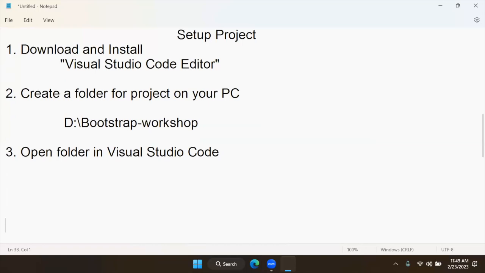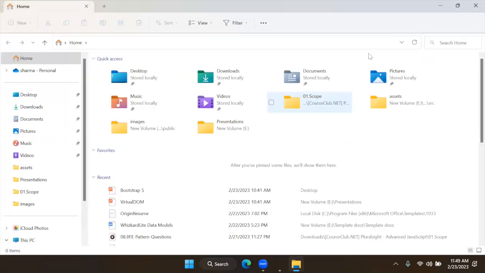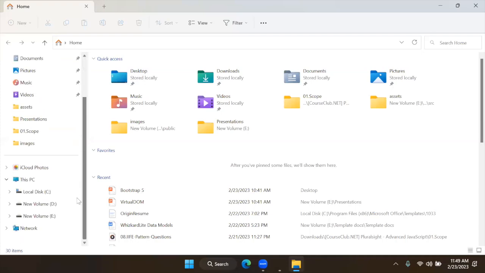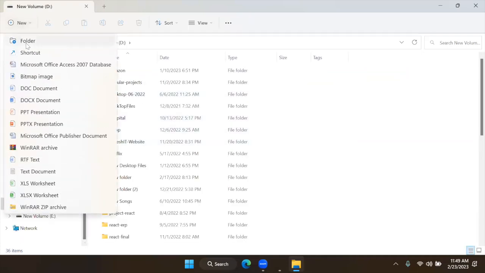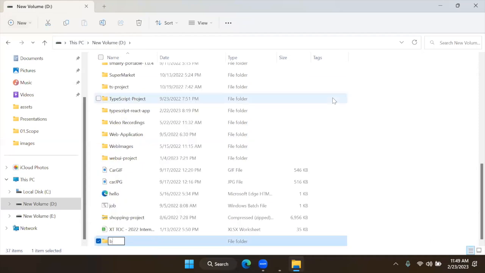Okay. Now see on my computer. This is the D drive, some location. In that I will create a new folder named bootstrap workshop. Okay, it's an empty folder.